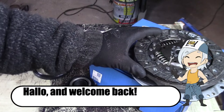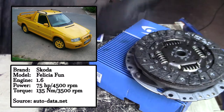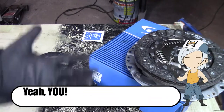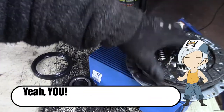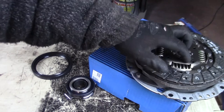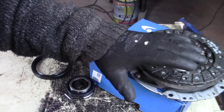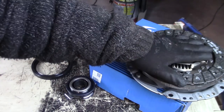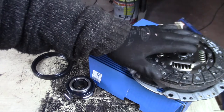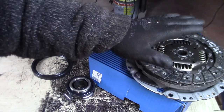Last week I replaced the CV joints on my girlfriend's car, and the car was driving fine, but she had some issues with something else I need to fix on video. I took the car for a drive and concluded that the clutch was shot. I knew the clutch wasn't that good anymore, but if I drive it in third gear and hammer it with all the 75 horsepower it has, well, maybe 50 now, but that's another story, it just starts slipping. So I need to replace the clutch.